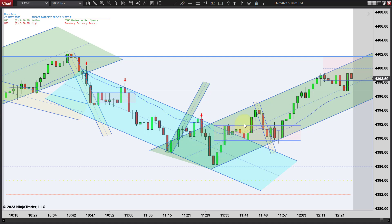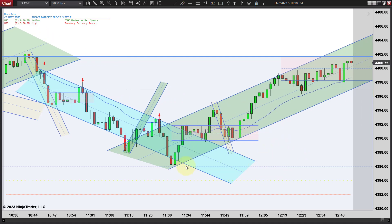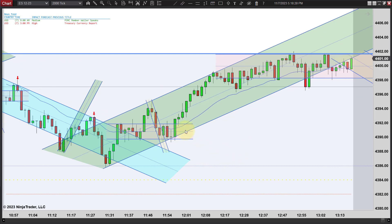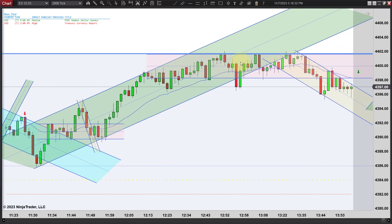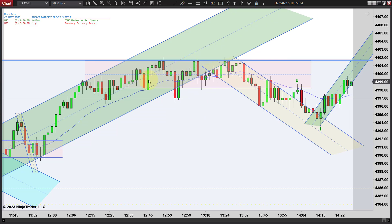We don't really get a close outside - we just reverse. I think what we got was an overshoot right here. You get an overshoot which leads to - you never really get a break, then you make a new low and then it just reverses. No reason to go long down here. It's just chopping along, no setup here. This one is tempting but we only went to this high once and the rest of the time it was below that. It took a little while to get up there. Plus it's an inside bar, so you really can't enter on that one. I'm not crazy about entering on an inside bar like that, especially when you've been struggling to go higher there.